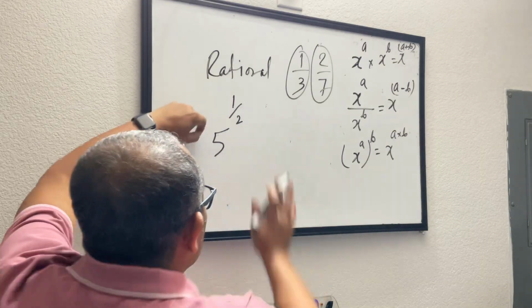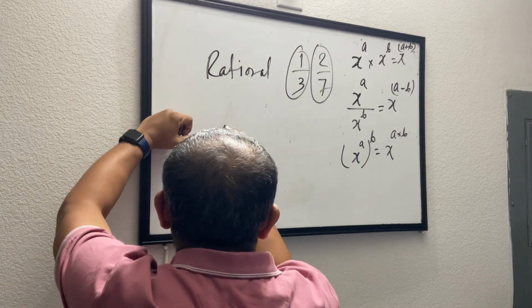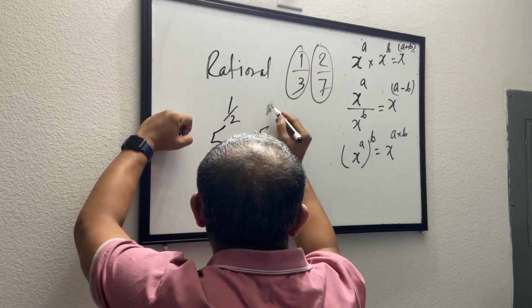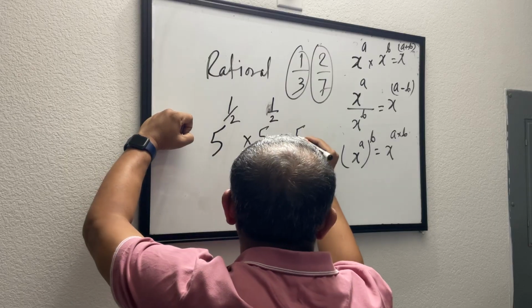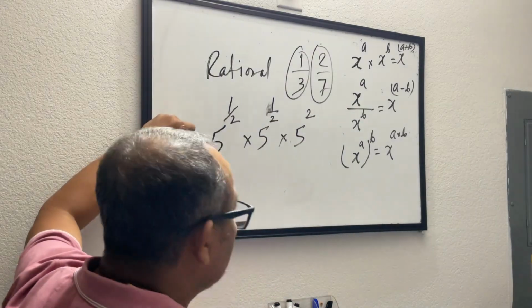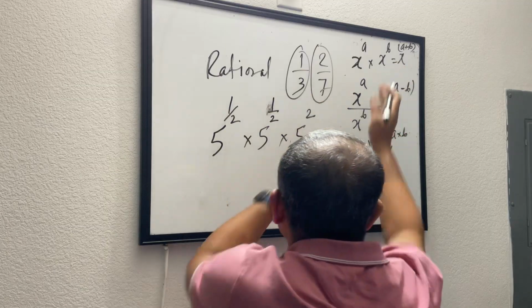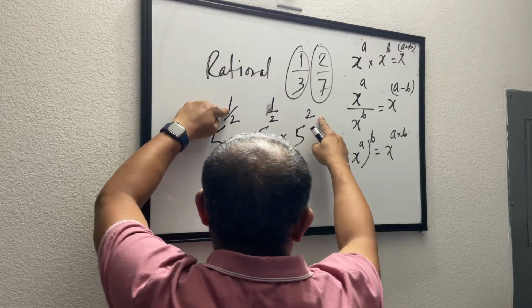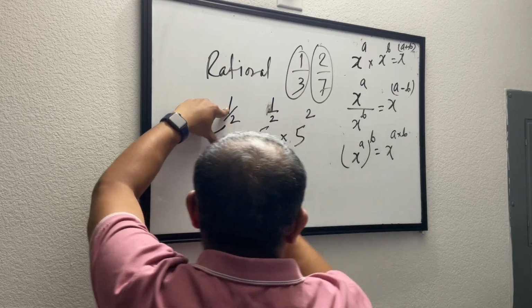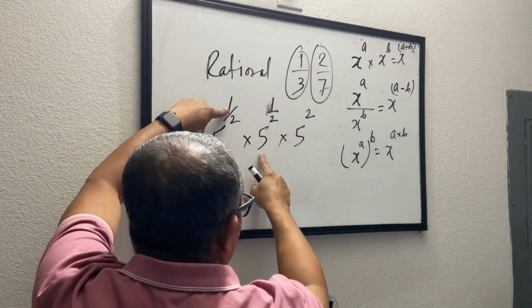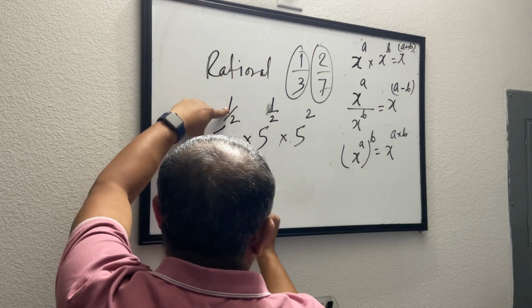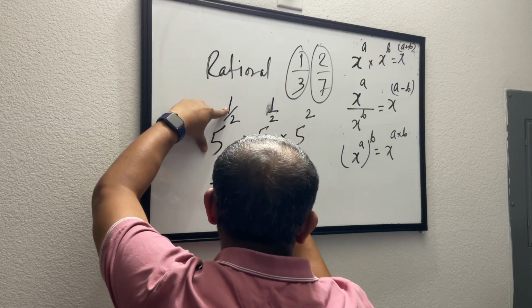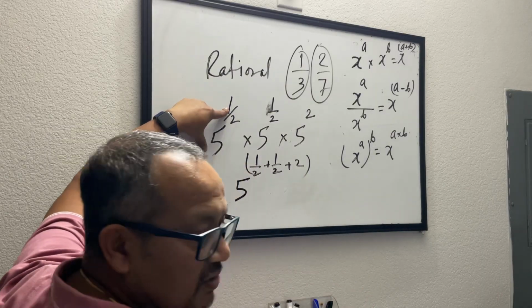So what we were seeing here was, if somebody says tomorrow, multiply 5 to the power 1 by 2 into 5 to the power 1 by 2 into 5 to the power 2, it is nothing different from what you have already known. These are three exponents which are getting multiplied and the powers are different. When you are multiplying exponents with the same base, what you will do is keep the base the same and add the powers. 1 by 2 plus 1 by 2 plus 2. This is what your outcome would be.